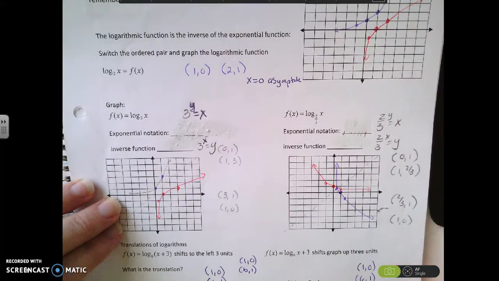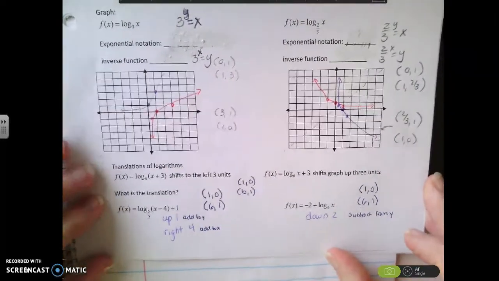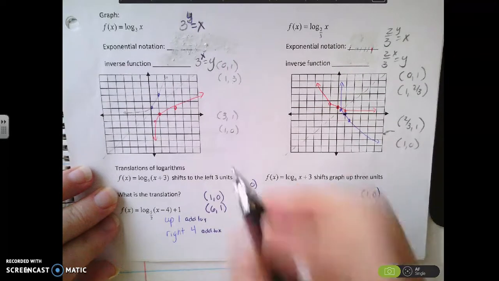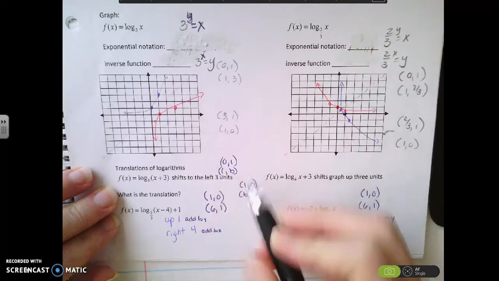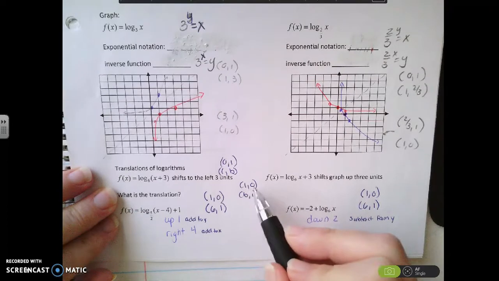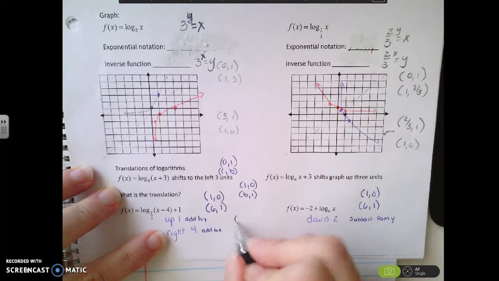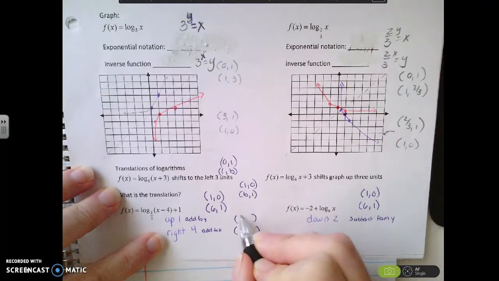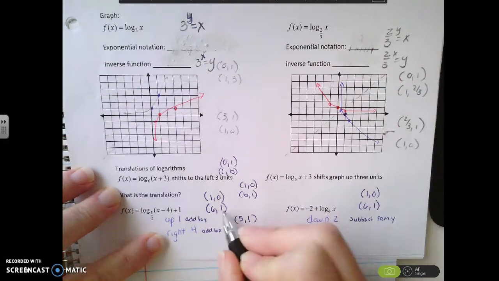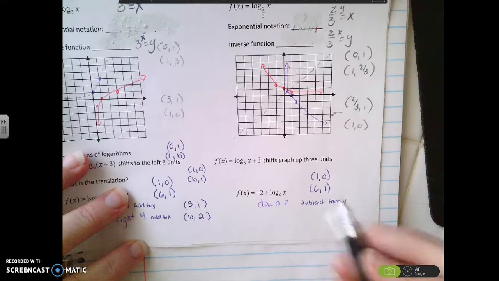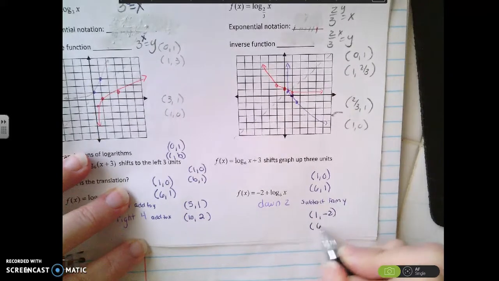Okay? So my translations, if I'm translating, I'm going to do the same thing that I did before. My base is 6, so that means my original function is going to be 0, 1, and 1, b, right? So that means my logarithmic function is going to be b, 1 and 1, 0. This problem is going to add 1 to y and add 4 to x. So if I add 1 to y and add 4 to x, I have 5, 1, add 4 to that, add 1 to that, and I get 10, 2. So that tells me what my logarithmic function is going to look like. On this one, again, 1, 0, and 6, 1, I'm going down 2, so I subtract 2 from y. So I would have 1, negative 2, and I would have 6, negative 1. Okay, and then I could graph those 2 points and get my logarithmic function.